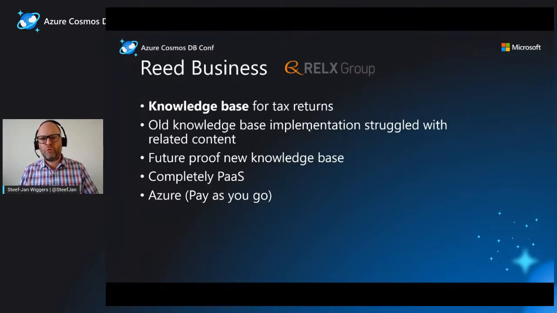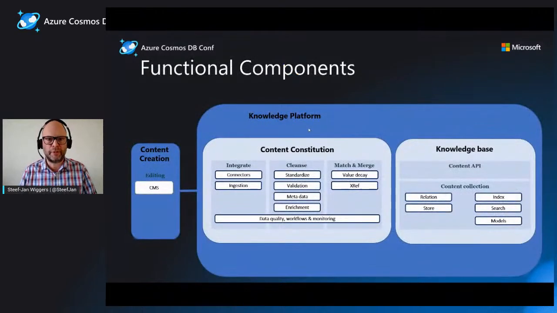And the company wanted to move forward. They wanted to embrace the cloud. They wanted to use a cloud platform like Azure with the pay-as-you-go service, but also go completely platform as a service. Also to create this future-proof knowledge base to give a richer search experience for the customers. Because the tax returns is a subscription model. It's what's called an almanac, enabling people, or small or medium businesses, to fill in their tax returns in a way that saves them much money.